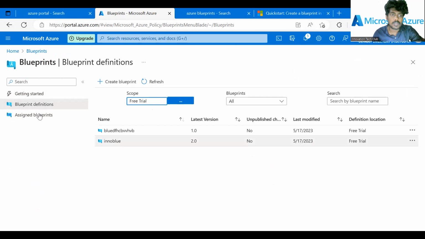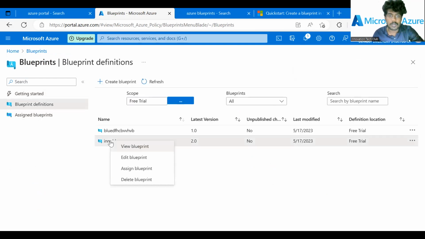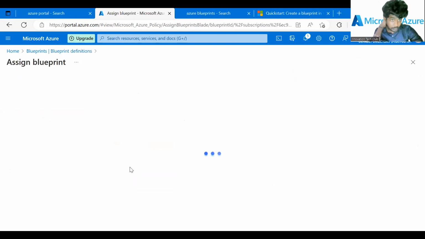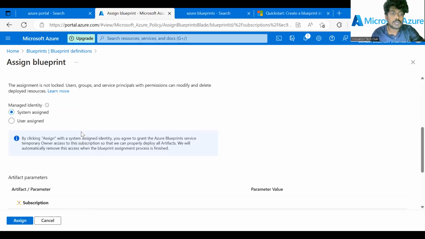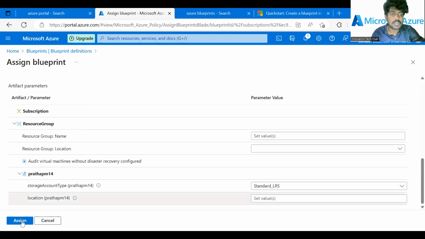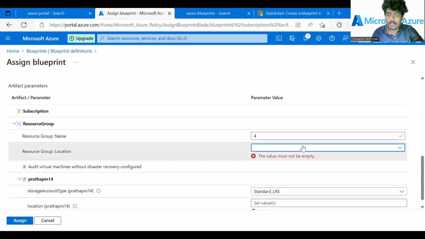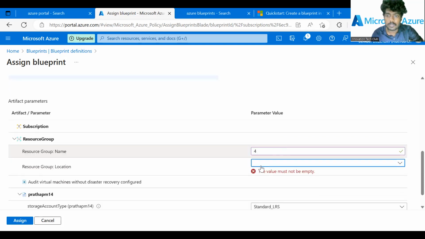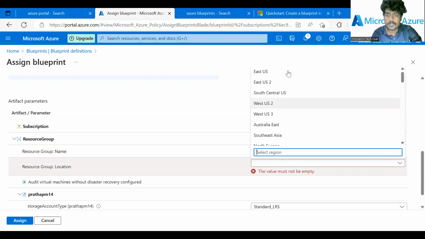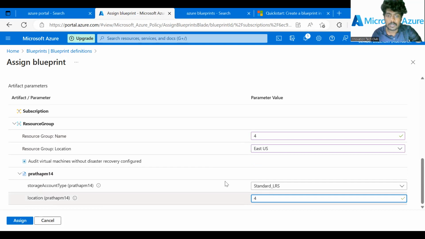Now assign the blueprint. We need to tap on Assign Blueprint. We keep it as it is and assign. Make some values 4 and 4, East US, standard and 4, and assign it.